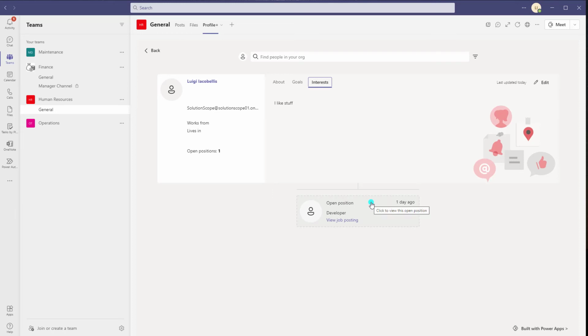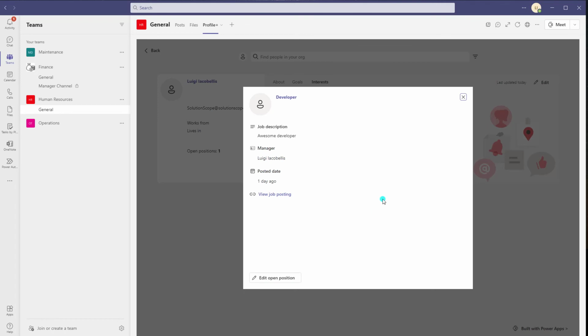Now, if I click on this link, this is actually going to bring me into the posting card, and you can see the details that I had put in there. And if you wanted to link out to a job posting, again, that URL will allow individuals to click on it and take them directly to that particular posting. So again, a good effective way to communicate job postings and even include links to external sites or apps that may be hosting those job postings.